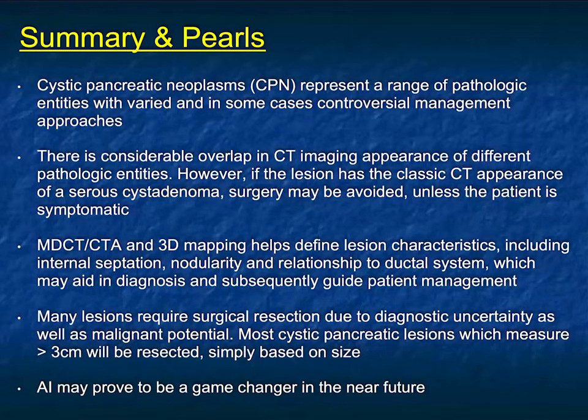You got it. Often they'll have classic appearances. They're easy. Age helps us. Demographics helps us. The appearance helps us. I showed you how cinematic rendering can be very helpful. Some lesions will need resection because you worry about malignancy. Some will need resection like a serous because of mass effect and symptoms. The importance of using EUS in the right group of patients, looking at some of the new staining, like the VHL marker, will become very, very important. And I think in the future, AI will prove to be a game changer. And we are working hard on that now. Take a look at some of our articles and you can see where we're going.